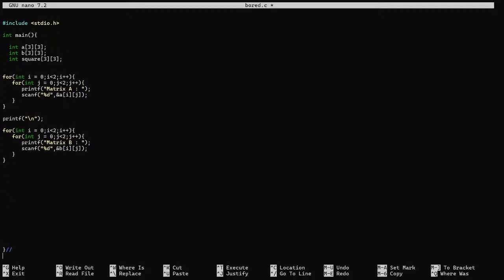I'll use a for loop, with i less than three. I'm keeping it less than three for my understanding, but we can keep it like this also.